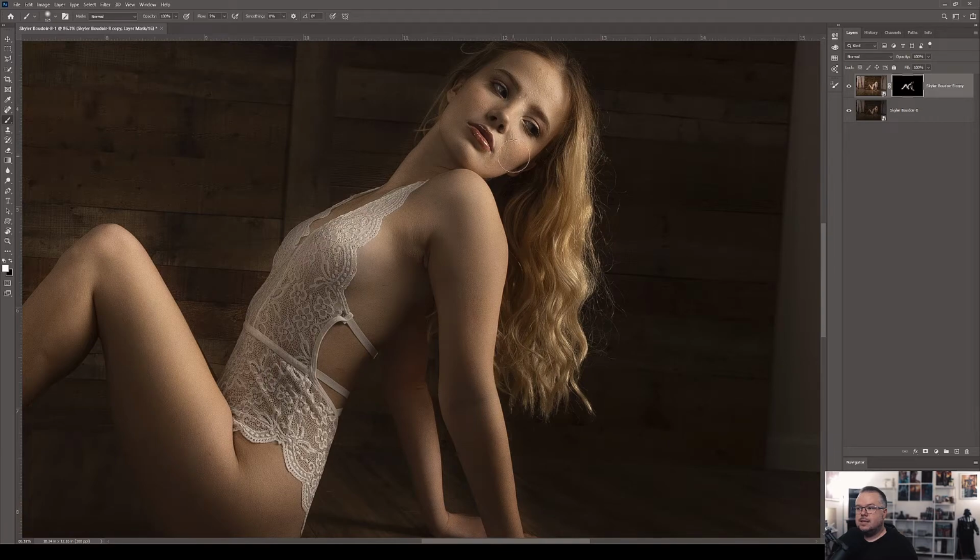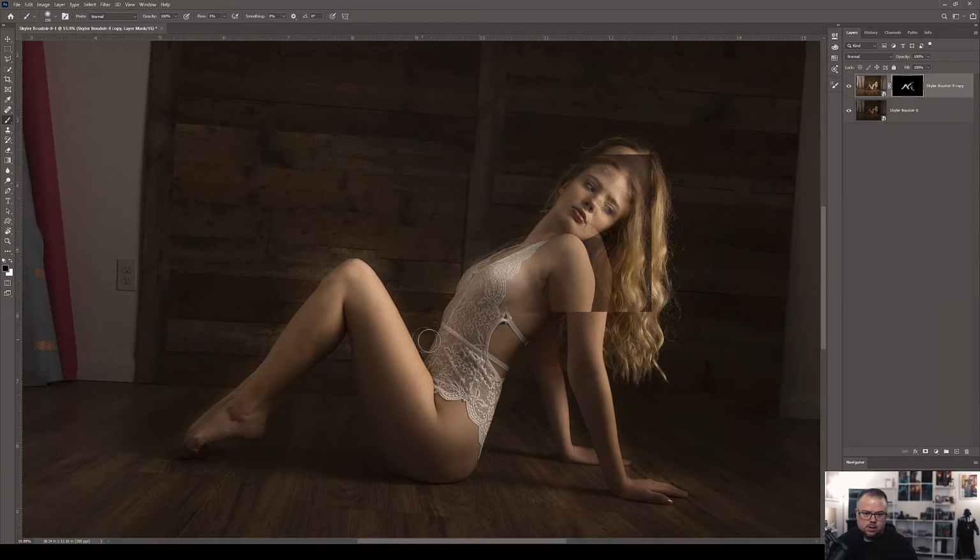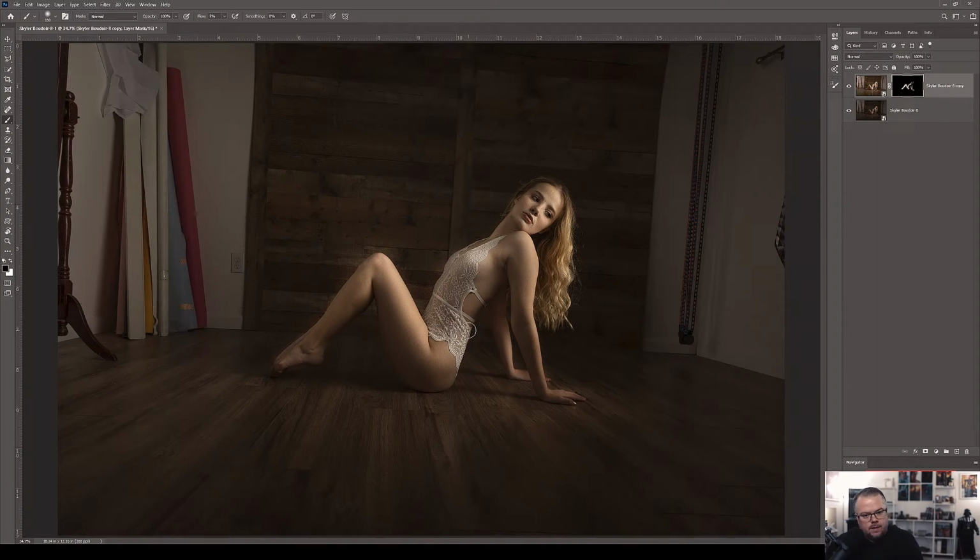Hitting just the light sides of her face just a little bit more, maybe taking it off her forehead just a touch. Now hitting Control Command on the number 0 to zoom all the way back out. Here's where we were. Here's where we are. So before and after. Now, obviously I painted outside the lines so that we can see some of the background has been eliminated. Is that a bad thing?